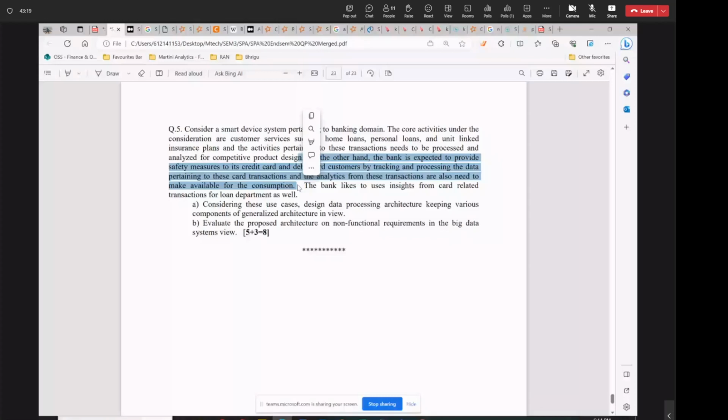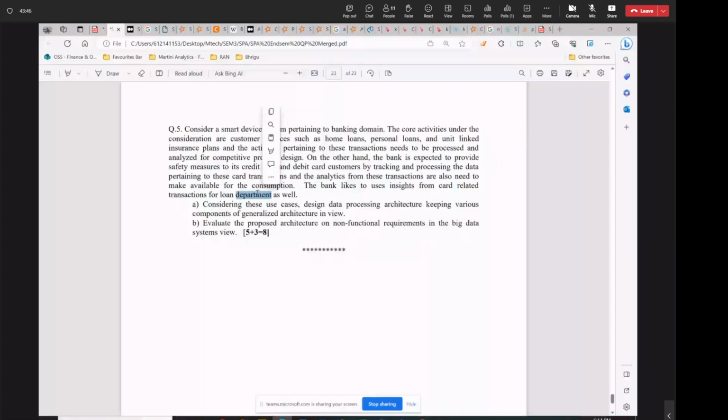Bank likes to use insight from card-related transactions for loan department as well. It likes to use your card usage to get data for loan department, and maybe based on transactions, loan department can give you some offer.